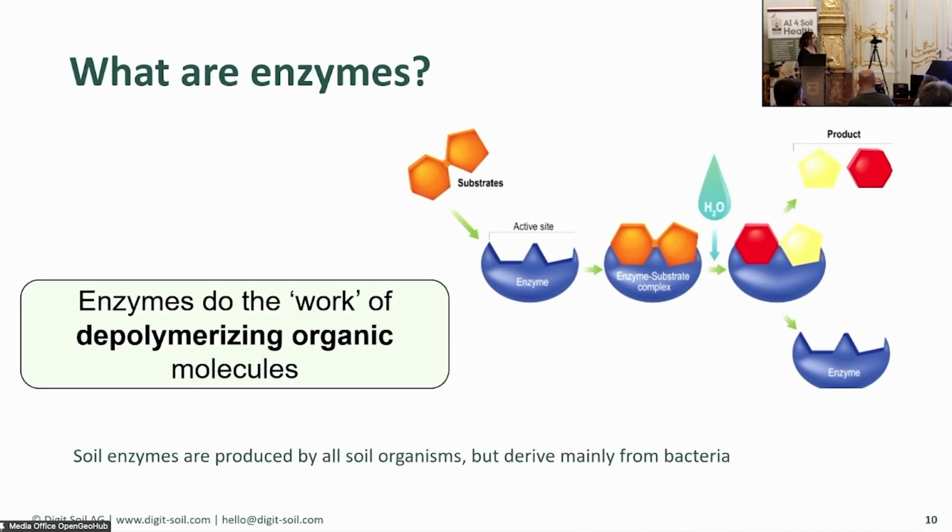So the work of enzymes is basically decomposition, depolymerizing large molecules into smaller ones. And most of the enzymes in soil actually derive from bacteria, but all living organisms produce them. Also, you have them in your stomach when you eat. Basically, it's the same principle. You eat, and in your body, the enzymes free the nutrients so you can take them up again.